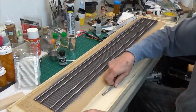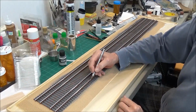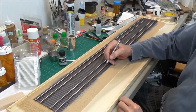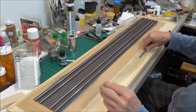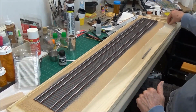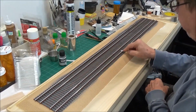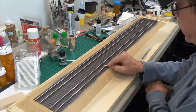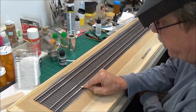Alright, so I got it all trimmed. All I did was, like I said, I just ran that knife down along the edge of that track, being careful around every one of these rail joiners. And got it all trimmed off both my ends. And now I'm going to take this Q-tip and just go over it real good. Getting it all varnished, or whatever you want to call it, down on there real good.